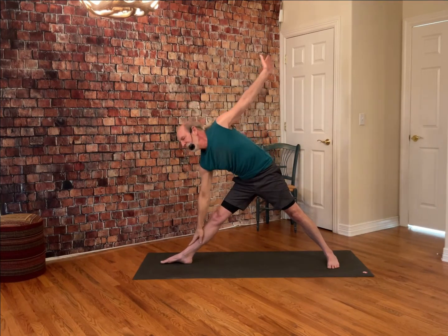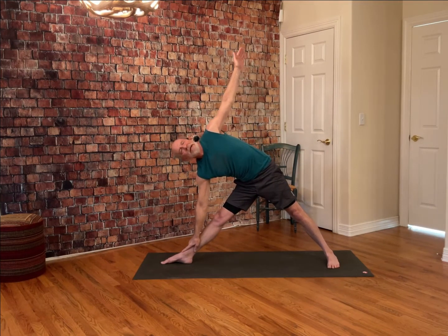Now straighten the left leg. Let the right hand drop down to the leg and reach with the left hand into a reverse triangle pose, stretching the left side body this time. Now the arms come back out to a T and reach the left hand forward, coming into triangle pose.